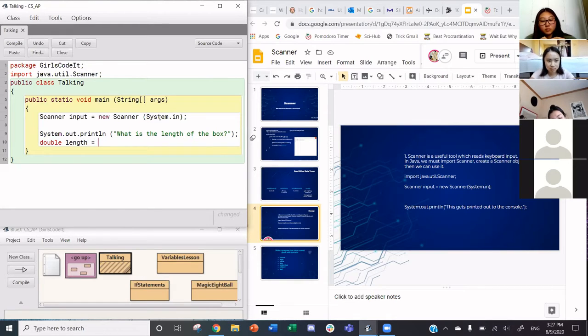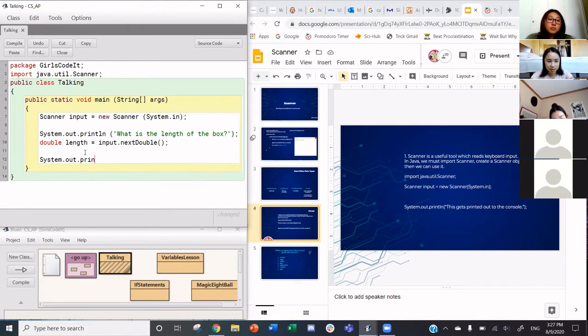So that's going to be input.nextDouble. You can also use int, but I'm just going to go with double because they might want to use decimals. Then we're going to need to do the exact same thing for the width and the height. So I'm just going to type that out.